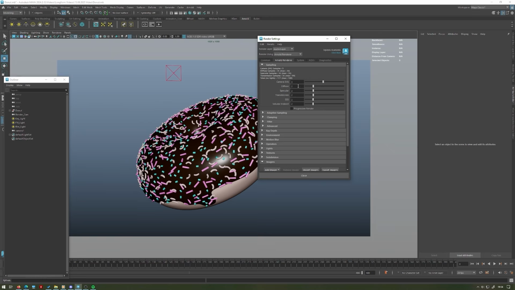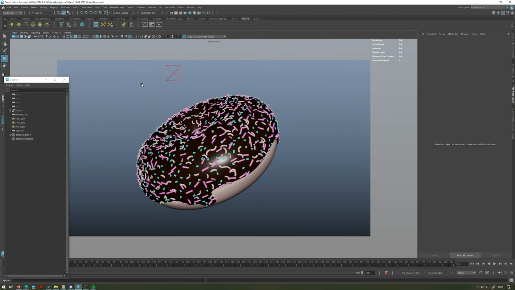I wouldn't really go any lower than 2 for the diffuse, right? So the samples here on diffuse and specular, as the name might suggest, 2 is how many samples are going to be used to render diffuse. Diffuse just being the color of your image, so if you think like the pinks and blues of the sprinkles, that's diffuse. The specular, how shiny it is, so you can see it reflecting a little bit there off of the material. Transmission as well is the translucency properties, translucency samples. It's not really necessary for this, since our donut isn't translucent. Otherwise, it would not really be a very good donut. And then subsurface scattering and volume indirect. We don't need to worry about that today. So these are just decent settings to have to begin with, and we'll just leave it at that.